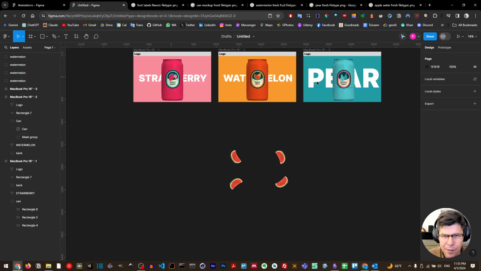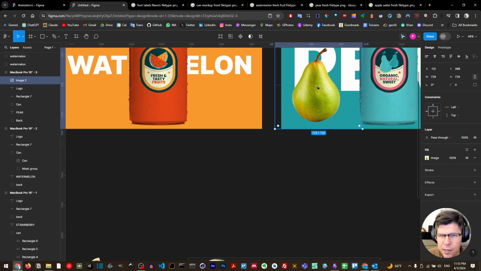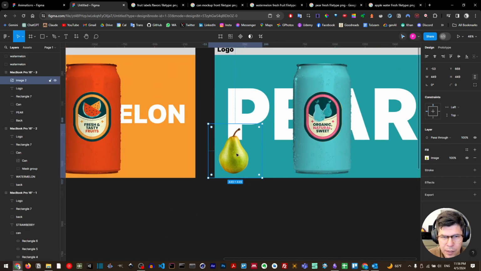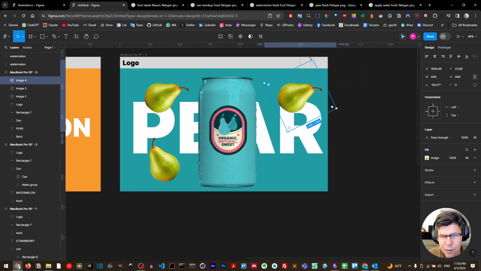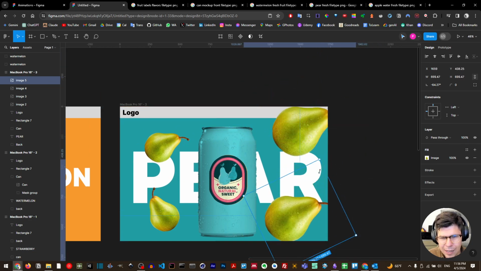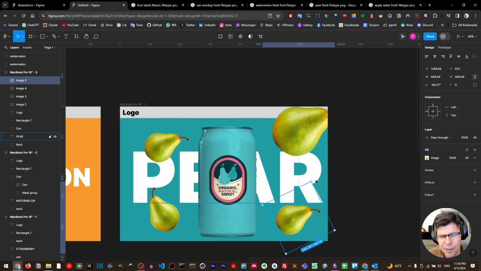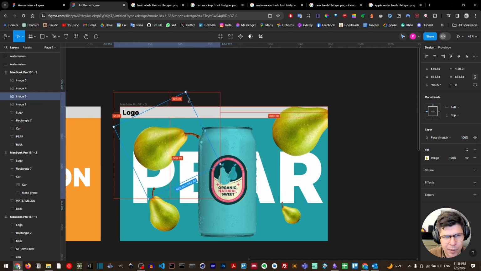I will paste it in my composition in here. Remember that I'm holding shift to scale it, and I will put it in here. I'm making my composition, then I will group them. I will put this one in here. It could be like falling. I also could make one bigger, for example, in here. I could make that kind of blurry or add the focus distance effects also, if I wanted. I could make this one smaller and this one a little bit bigger.